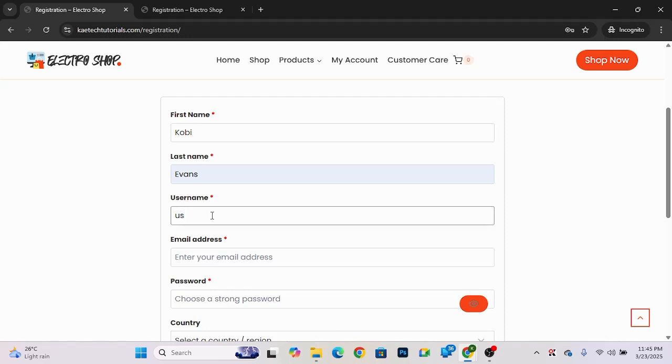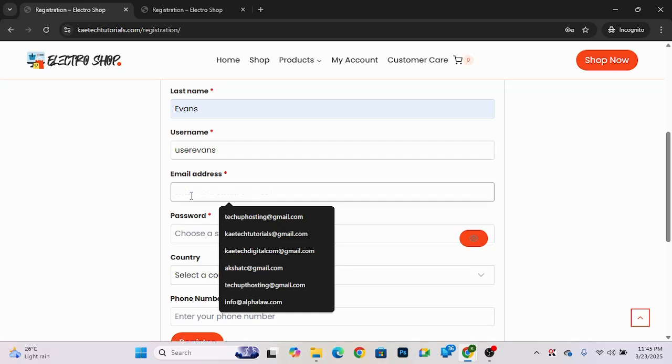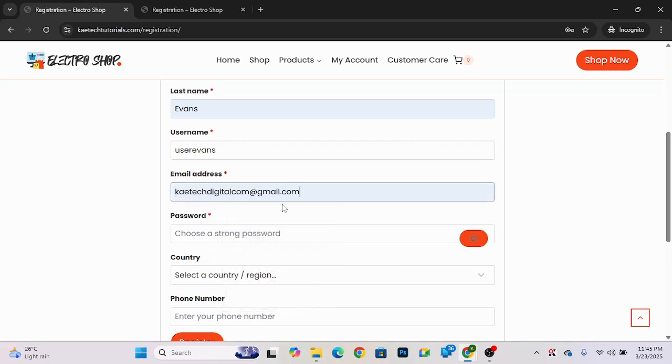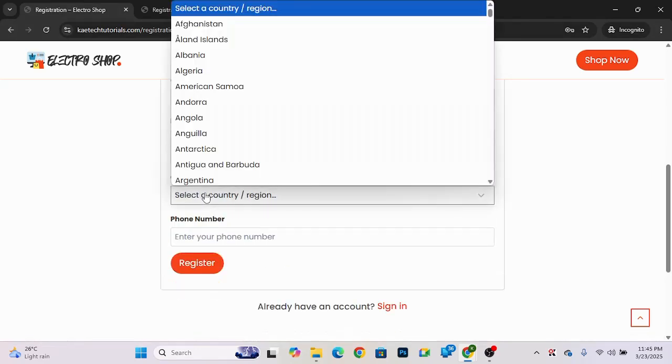So let me say user Evans, right? And then the email address, what email address should I use? Let me just use this particular email address over here, and then I'll enter some password that I want to use, and then I'll select my country over here.